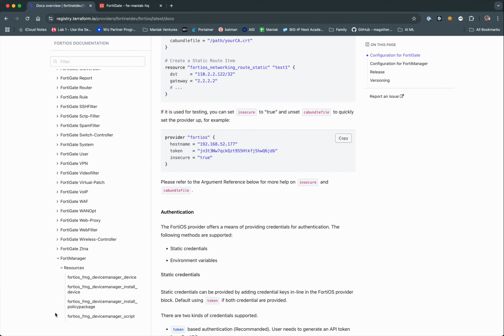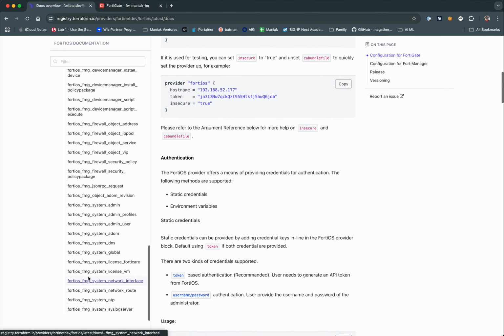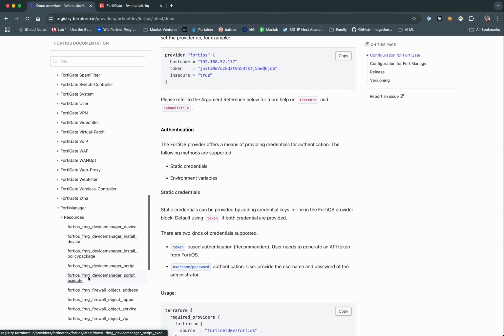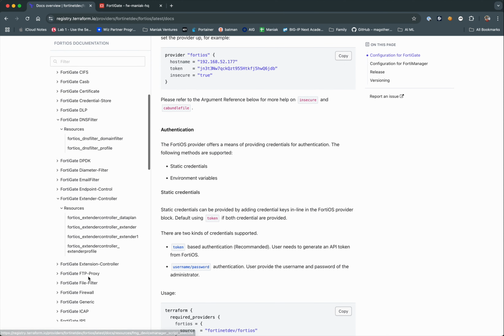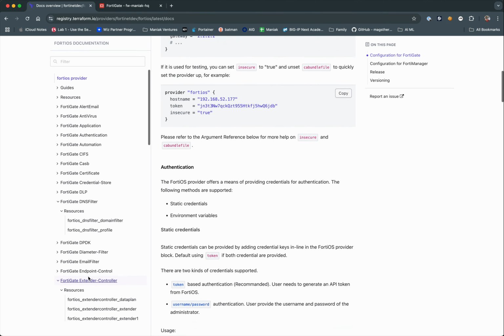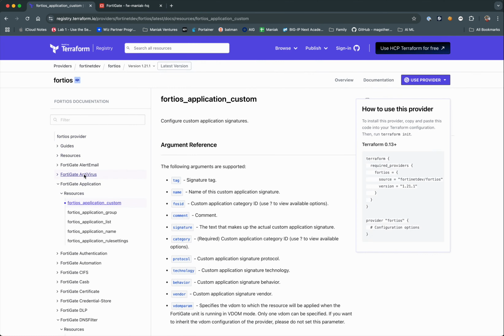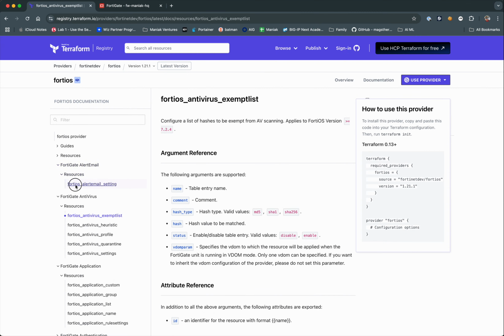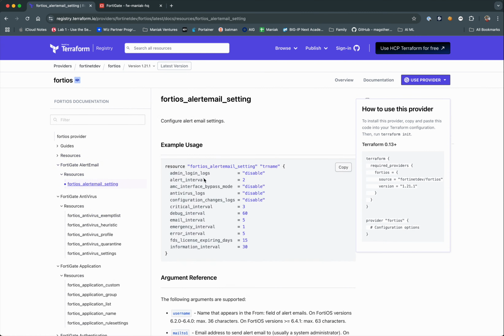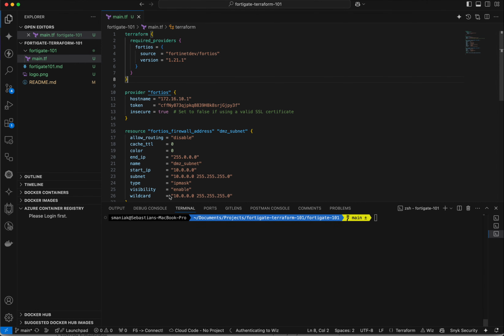And not only FortiGate, we have the FortiManager, where we can definitely do the same type of configuration on a more global scale itself. So VPN, address groups, all the examples are really much there. You can really take a look at it and see what needs to be done to build this config. And HCL is a very simple language. So once you start building out your first configuration file, you'll see how easy it can be in the future.